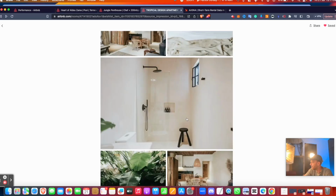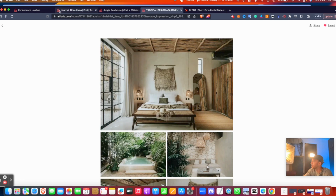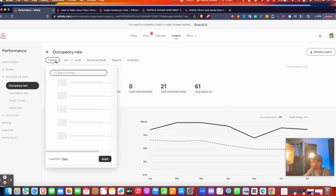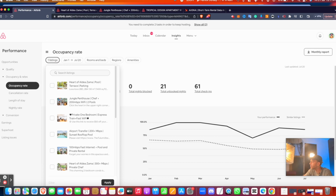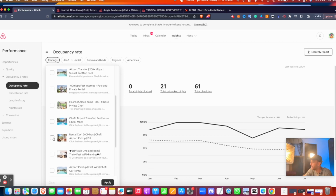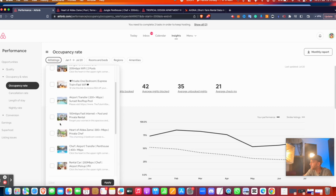It doesn't have to be a 3-bedroom, 3-bathroom unit. It can be your 1-bedroom or studio that's right here that's killing it. And so these are the types of things that you have to look at. I'm going to show you one more because I kind of have been biased showing you mine. Well, I'll show you comparable to mine. So mine, the mirror image to mine is not performing that well, right? My average nightly price was like 300 and something.